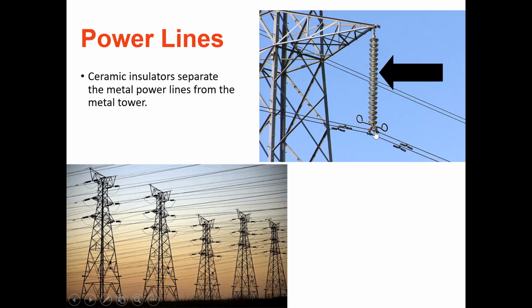But right where it hits here, it actually is not covered in rubber. And up through this part, this is called an insulator, a ceramic insulator, so that you can hold the wire here and let it go to the next location, but it won't be touching this metal. You don't want it touching there because then it will lose the electricity into the air and it will shock things that touch it. We don't want that.